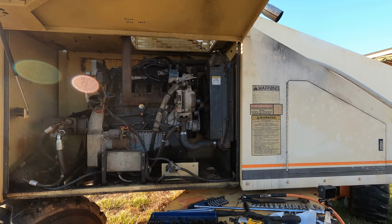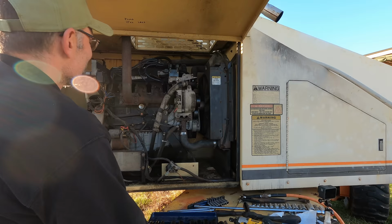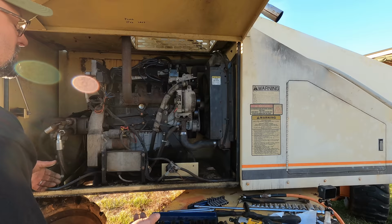This is getting to be like a comedy. All right, now the alternator is sparking like mad. And you know, I didn't do anything to the alternator. It didn't get wet. Oh boy. Well, that's an easy part to change. This is what happens when you buy something that is 26 years old and has been sitting for who knows how long. Just every little thing that can go wrong is gonna go wrong.